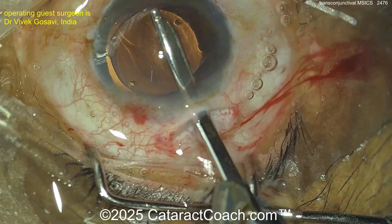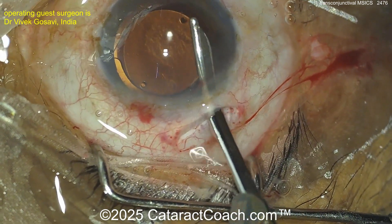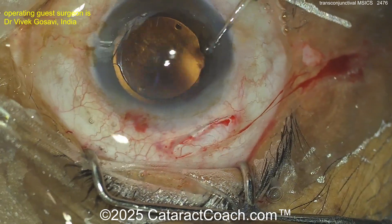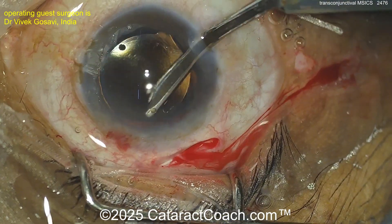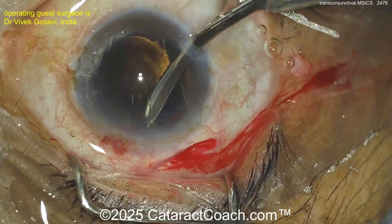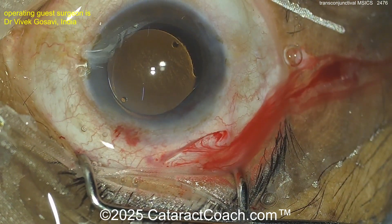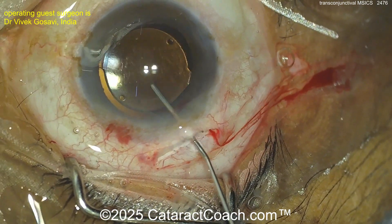Now finishing up the case — the question is, do you put a suture in? I'm a little more conservative; I'd just put one in. You can put in a Vicryl — you don't even have to remove it later, it'll fall out on its own. I'd put at least one Vicryl through the scleral incision, maybe even a nylon if you want. I'd also be tempted to pull the conjunctiva down and maybe cauterize it in place, or inject antibiotic and steroid just to puff it up and cover that area.